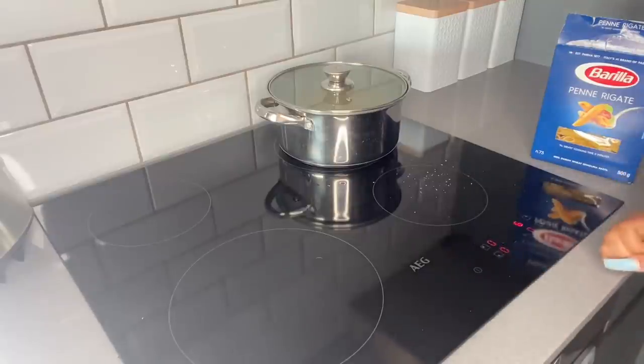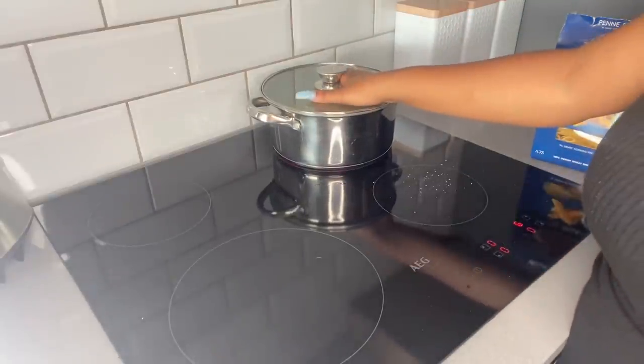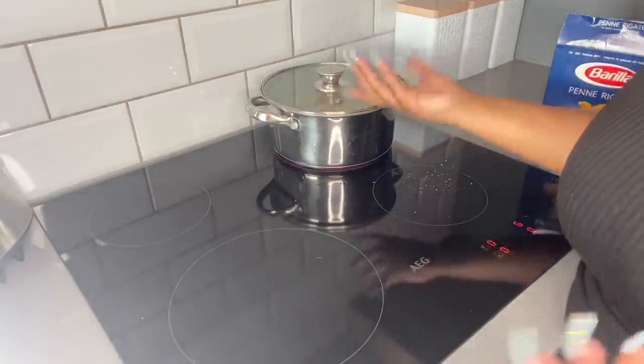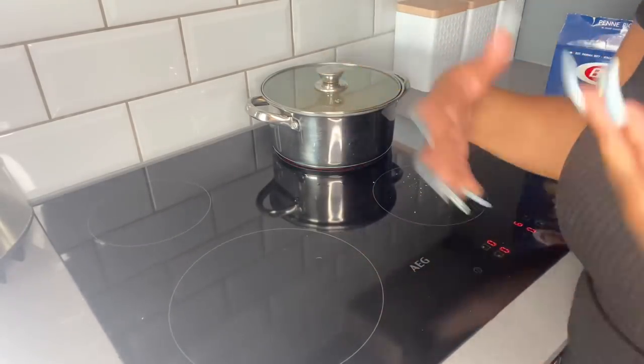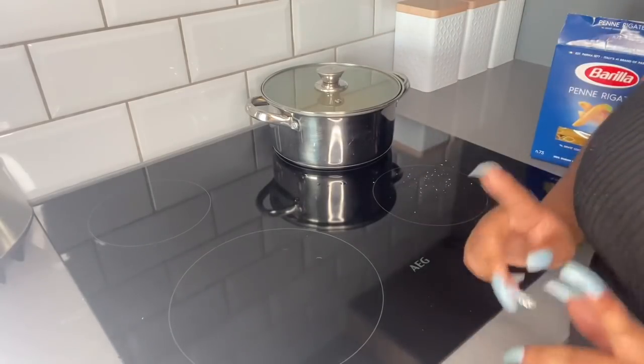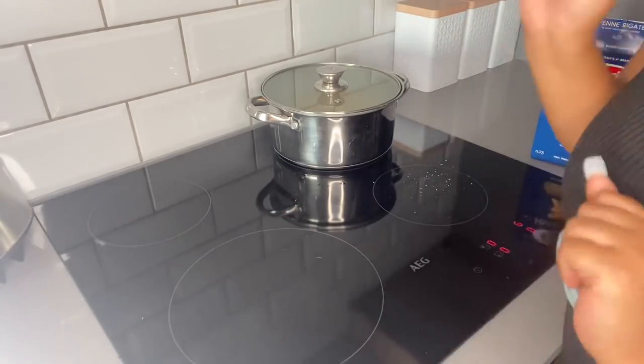Okay. So I put the stove on 6, and obviously, you guys know how pasta is. It's gonna bubble up and boil, and I have to keep opening and closing this thing, all that drama. So we'll deal with it when it gets there. Now let's make the cream of the creamy pasta.